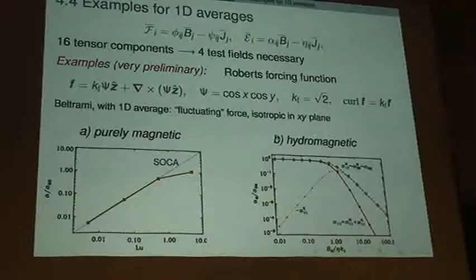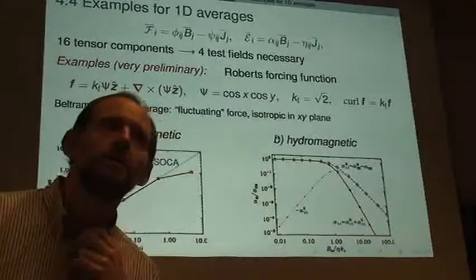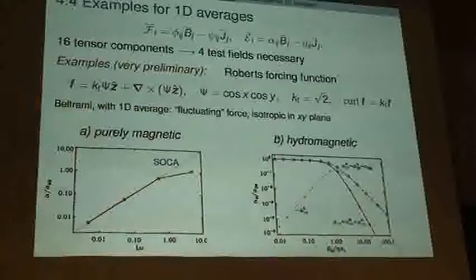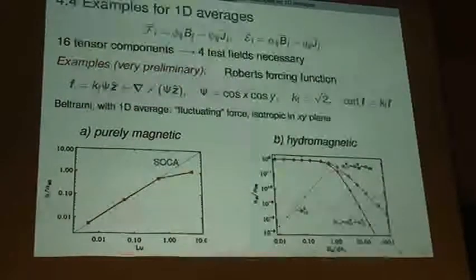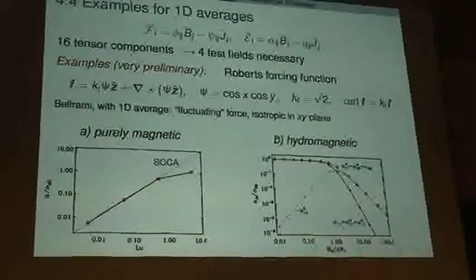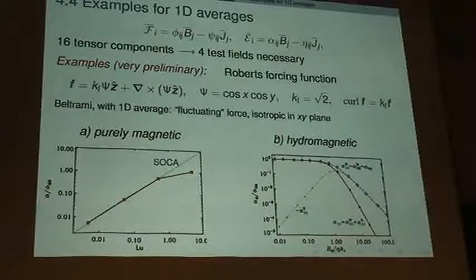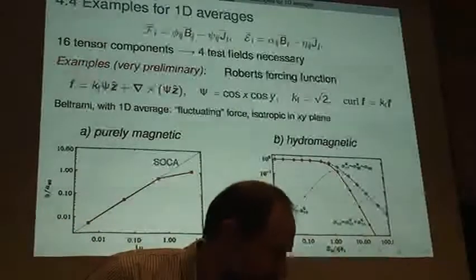So in this, are fluctuations reset to 0? Are there fluctuations when you measure this? No, not in the case of the Roberts flow. In the case of the Roberts flow, there are no fluctuations. It is simply a stationary pattern, and this is enforced, and there is no need for fluctuations. So K is equal to 0 here for the test field, and therefore this can be done in 2D.